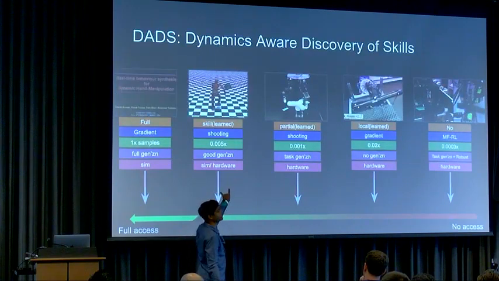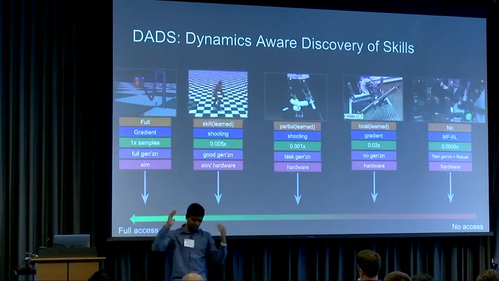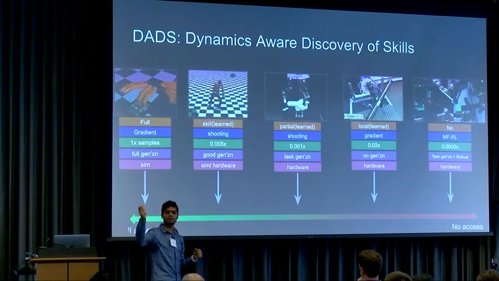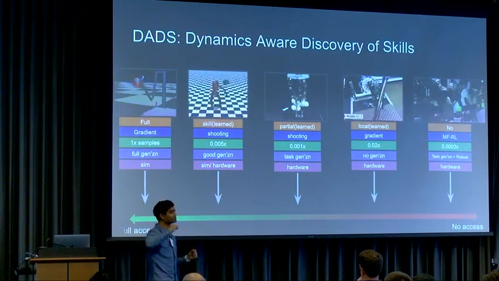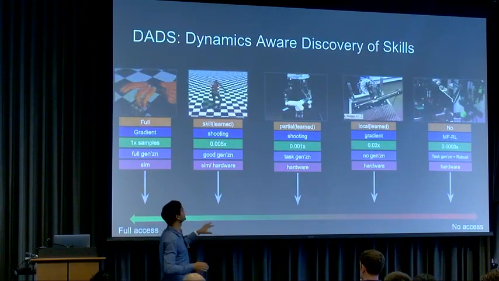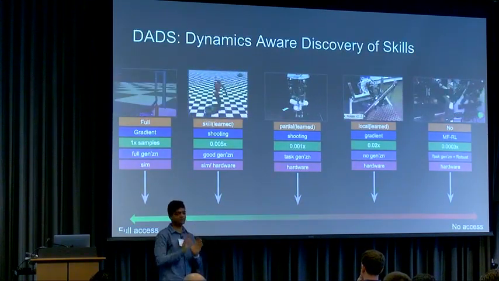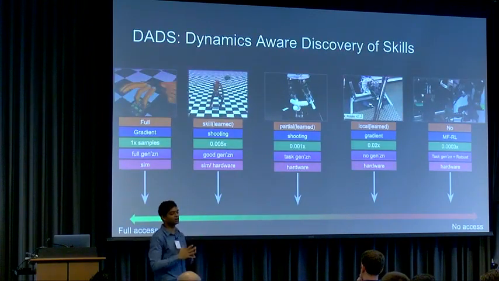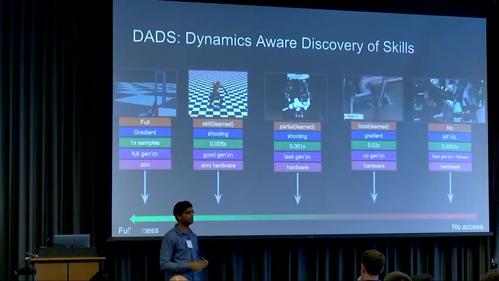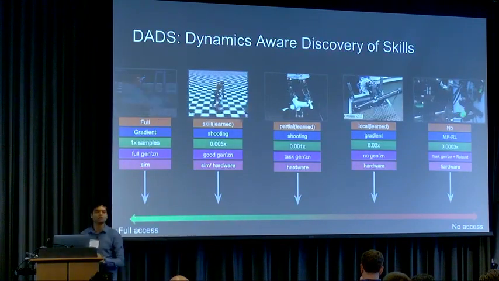But we did have the skills. We did have access to the dynamics. So this is something bizarre, but it does kind of make sense. Since you are learning the dynamics model in a more generic way, the first-order information of these dynamics is not preserved. So the moment you start using gradient-based planners, they tend to take you in random directions. Shooting methods tend to work better than any of the gradient-based planners at the moment. But this is fixable, I think. When we learn the dynamics model, we have to figure out how to preserve the first-order and second-order derivative information, which I think is a good next step. I don't think it is that easy at the moment, but we are looking into it.